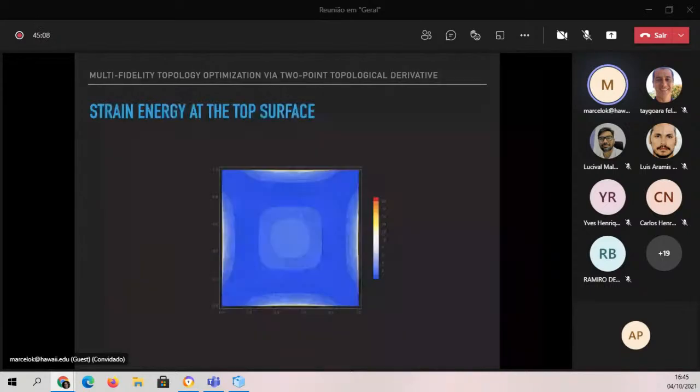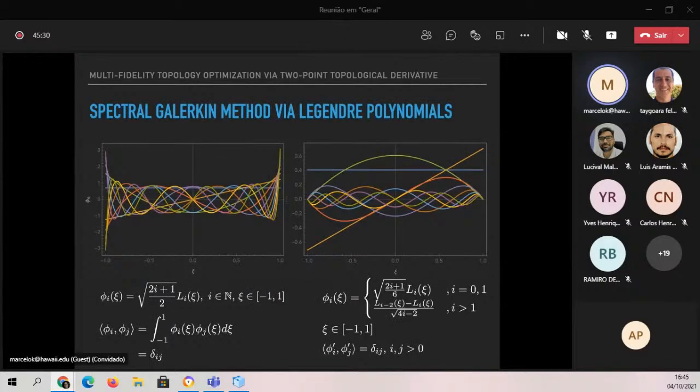So what I did is, to give an idea, you're seeing here the strain energy at the top surface. You see regions of very high gradients in the middle of the plate, the side of the plate, that have to be resolved to get enough resolution to calculate the topology derivatives. I could not do that with the regular finite element method, so I developed a Galerkin method via Legendre polynomials. So it's a spectral Galerkin. You see here the 2 families, actually there are 4, but the other 2 families shown are basically variations of the families on the right. We just shift on the first mode.